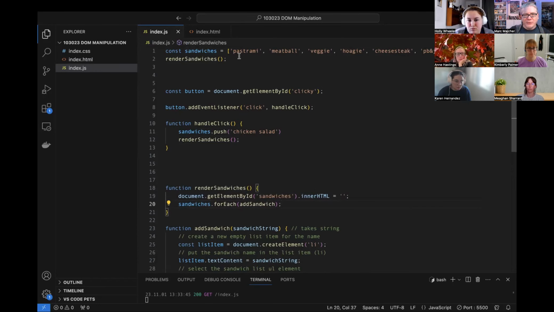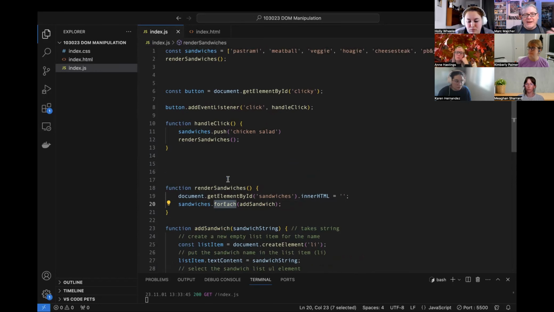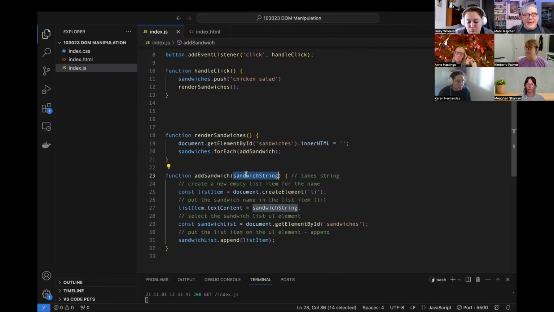Then we're going to go through our array and say for each one of those strings in that array, add a sandwich. And forEach automatically passes each one of these to that function. So the first time this runs, it's going to say add sandwich pastrami. That's going to say add sandwich meatball, and so on. And so the add sandwich function that we did yesterday is going to take that string. We're going to create a new list item.